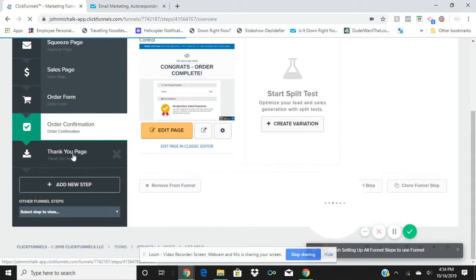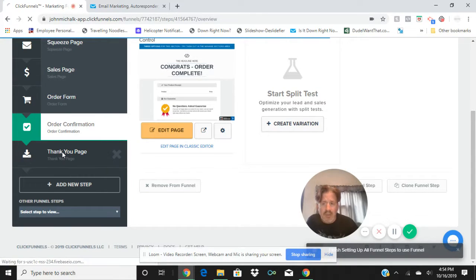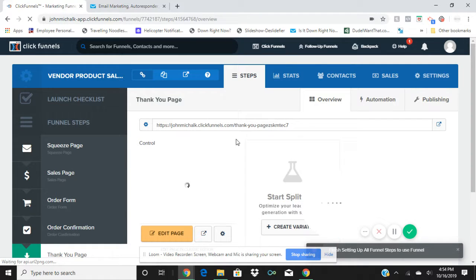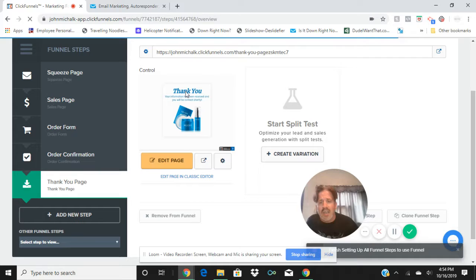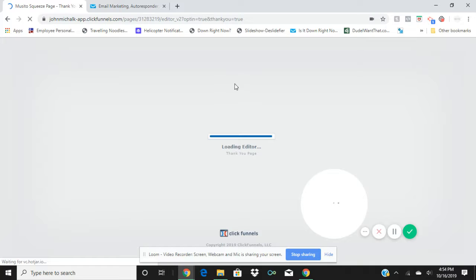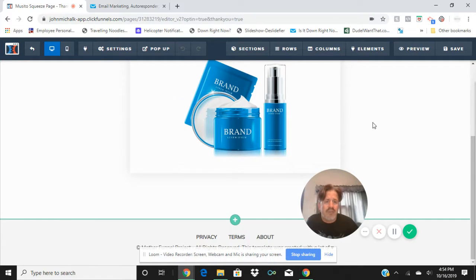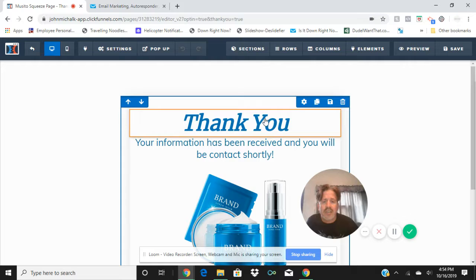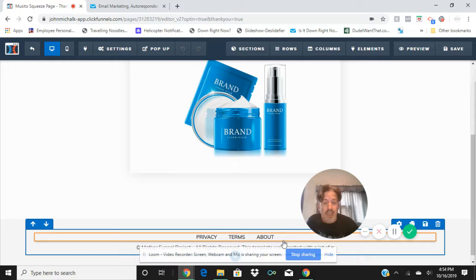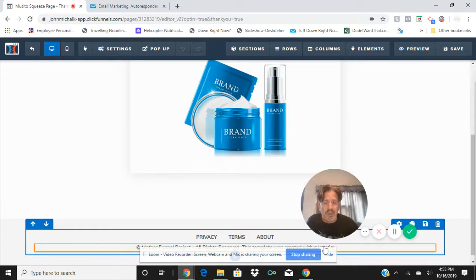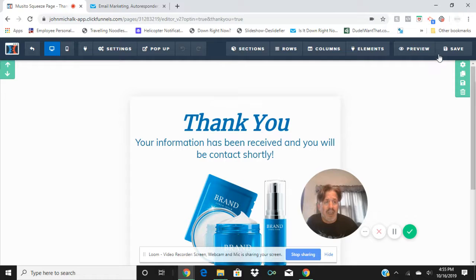And then after the order confirmation page, it can then take you over to a thank you page. Once they click on through there, you set the integration after they hit those buttons to submit and then go to the next page. Then finally it can take you to the thank you page, which again gives you one more opportunity to put your brand directly in front of your customers, and again, remind them of what it is that they purchased. And you've got all these available areas here to customize and change everything out.